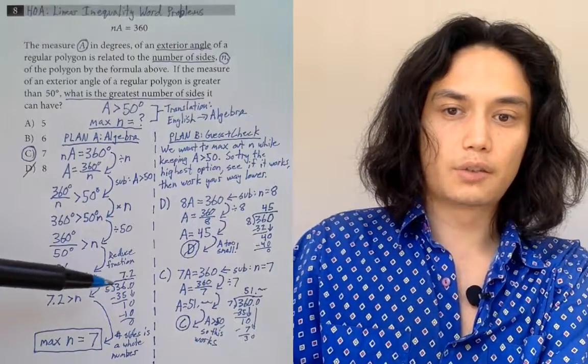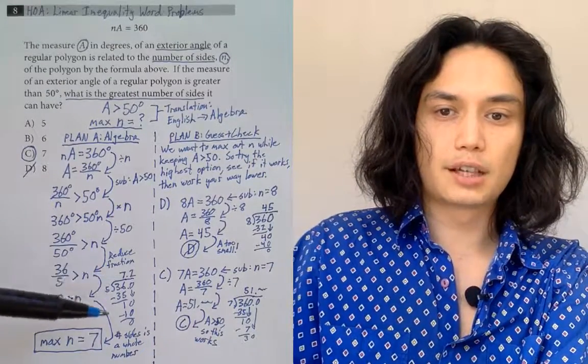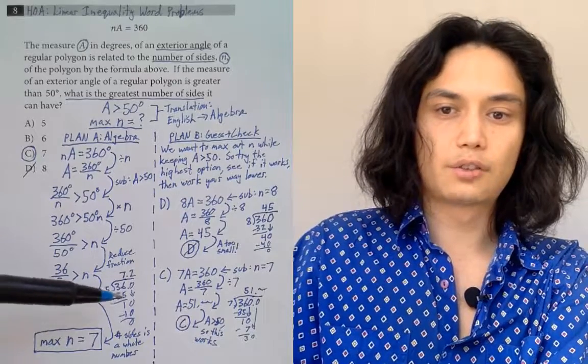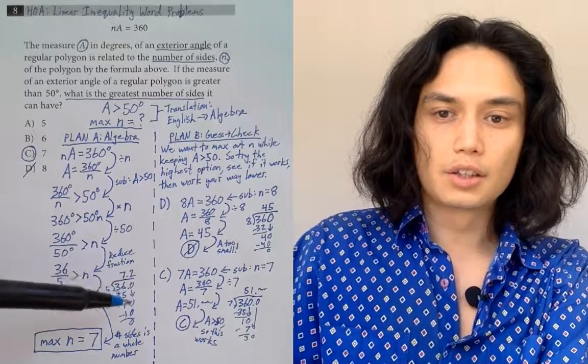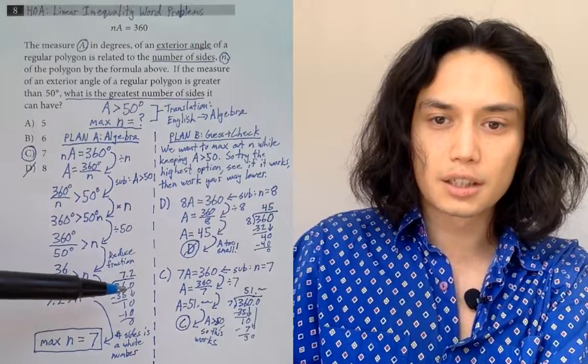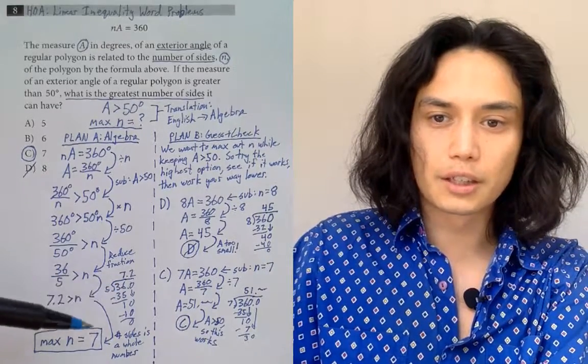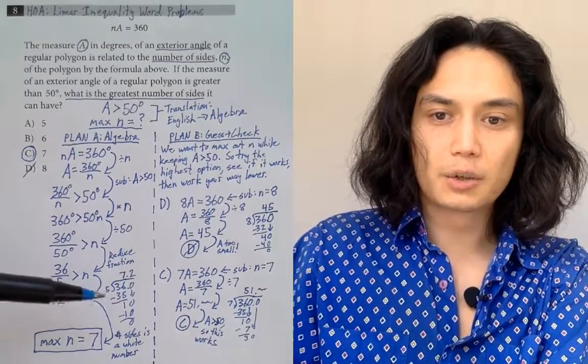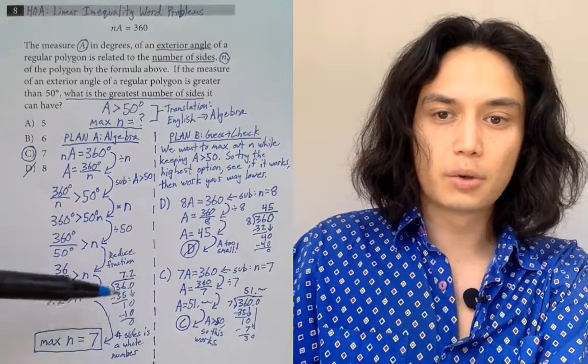Here's 36 over 5. Well, 5 goes into 36 7 times, and that's 35. So 7 times 5 is 35. We're going to subtract. That's a 1. This 0 comes down. Oh, this is 36.0. The 0 is going to come down. How many times does 5 go into 10? 2 times, so it's 7.2, and there's no remainder.